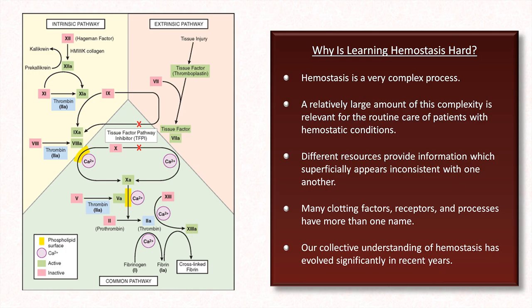Consider this diagram outlining the intrinsic and extrinsic pathways in the coagulation cascade. I'll talk much more about this in the third video, but if you've ever looked at a review book to study hemostasis or found another video online that discusses it, you almost certainly came across a picture similar to this one. Unfortunately, the parallel intrinsic and extrinsic pathways don't represent actual physiology, but rather their existence seems to be a consequence of the limitations of lab testing methodology.